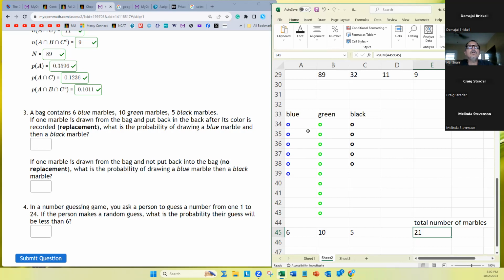All right, so we want to know the probability of drawing a blue marble. And then the word is and, right? So on the first pull, they're all mixed up, right?